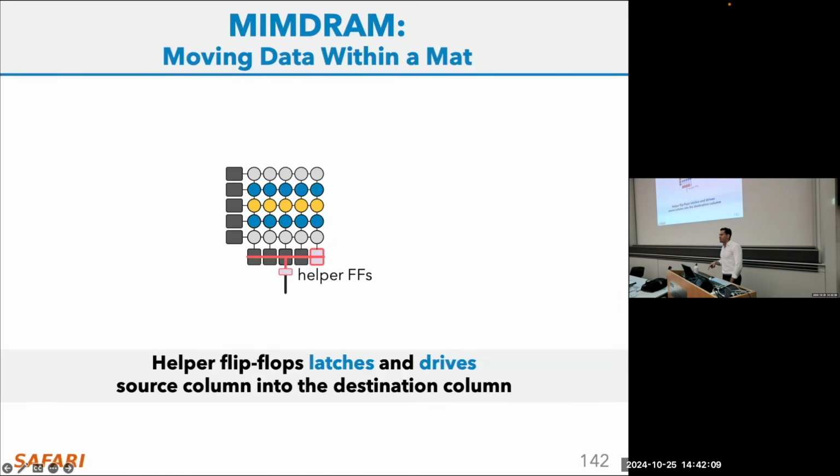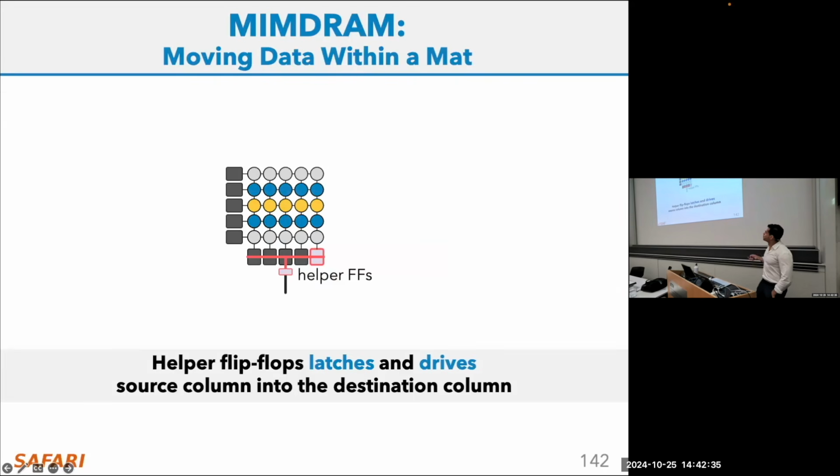RDIMMs are there as well for signal integrity, both for data and for command and address. Those are buffers that are placed in the DIMM itself. So you have your DRAM DIMM, and in the PCB of the DIMM you place some extra buffers so that the data, or the column address, is amplified before we move it. And that again improves signal integrity. So hopefully this is outside the DRAM chip, basically.